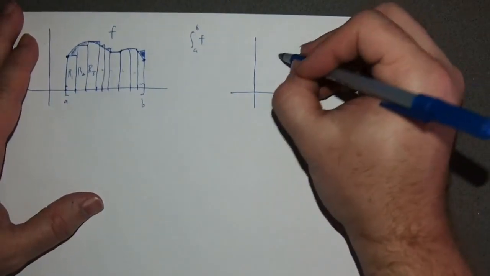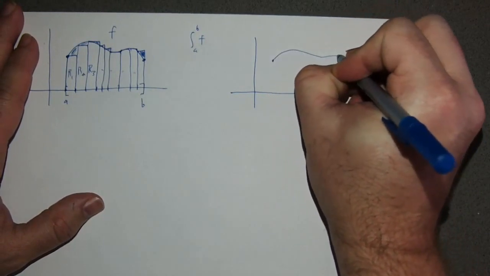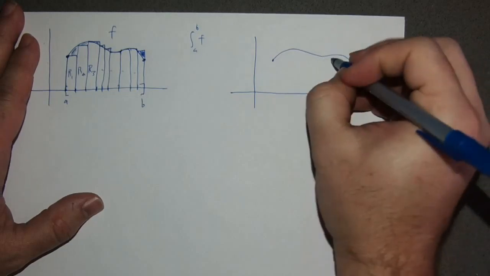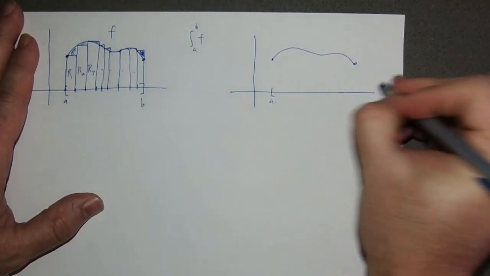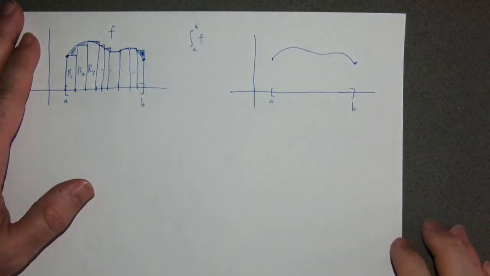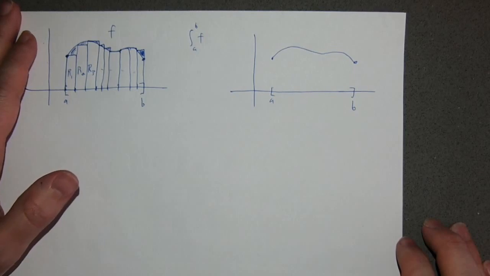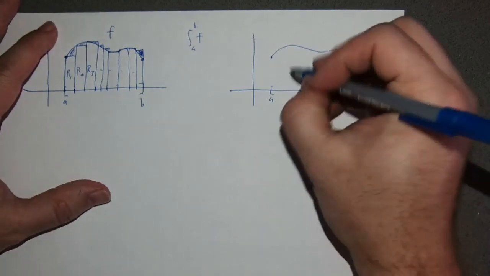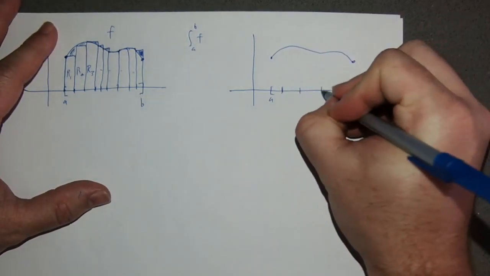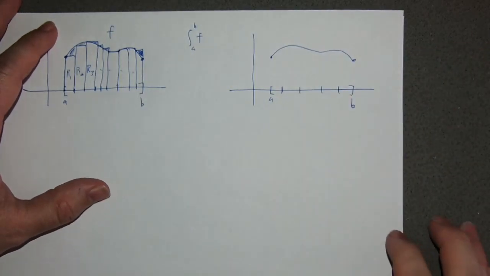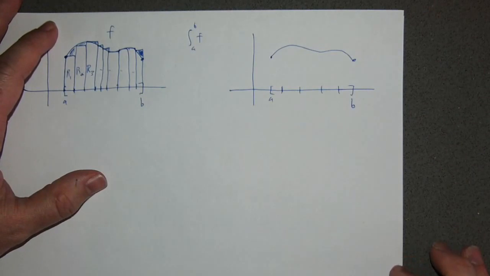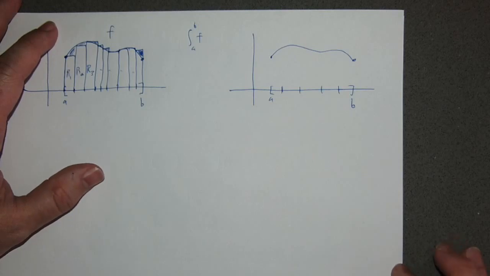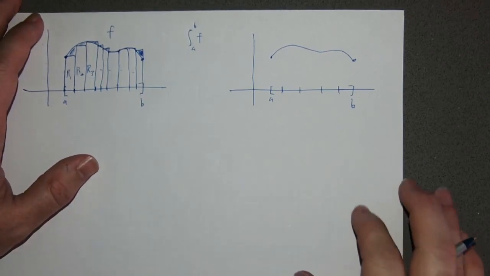Okay, and so the idea with an upper and lower sum is that an upper sum always overestimates and a lower sum always underestimates. Okay, so how does this work? Again, I consider a partition. Say it looks like that. And on each subinterval, for the upper sum, I look for the largest value of the function on that subinterval. And for the lower sum, I look for the smallest.